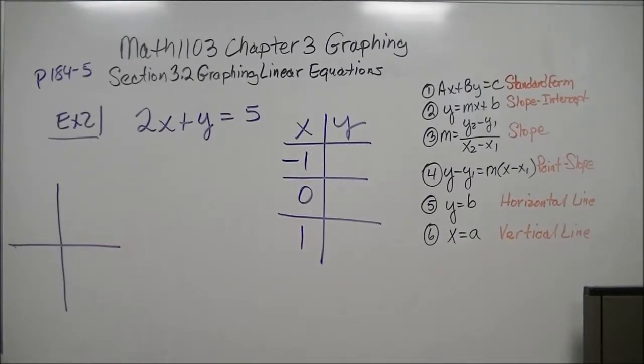So as we go on to example 2, there's an equation in standard form, and the general procedure for making a graph of this is to first make a t-chart and then put some values for x in your t-chart. Okay? You might say, well, how do I know -1, 0, 1? Well, I want to pick values near the origin so it doesn't go way off our graph. And when you have fractions, there's a little different technique, but often these are good numbers. So let's work them out.